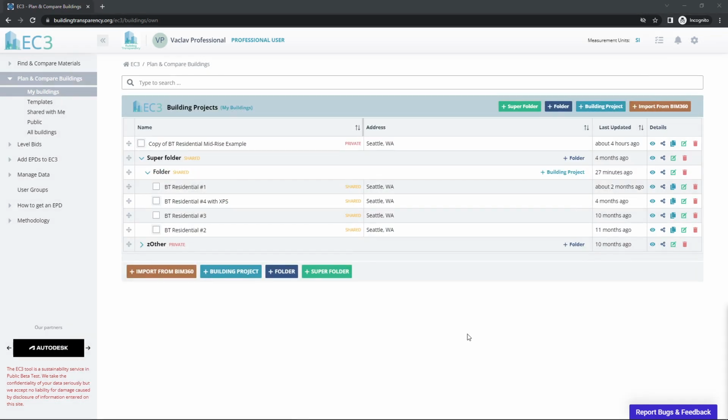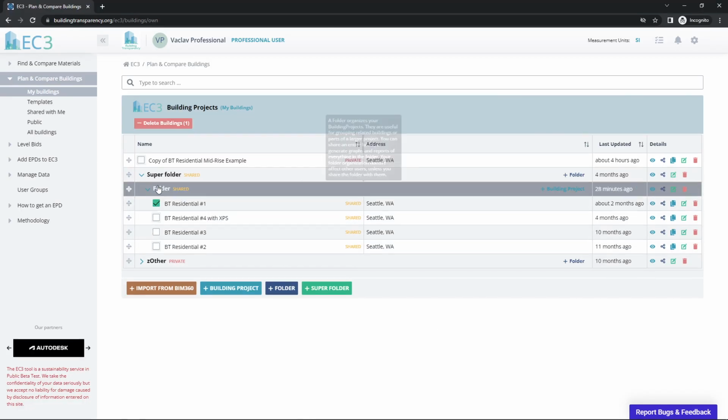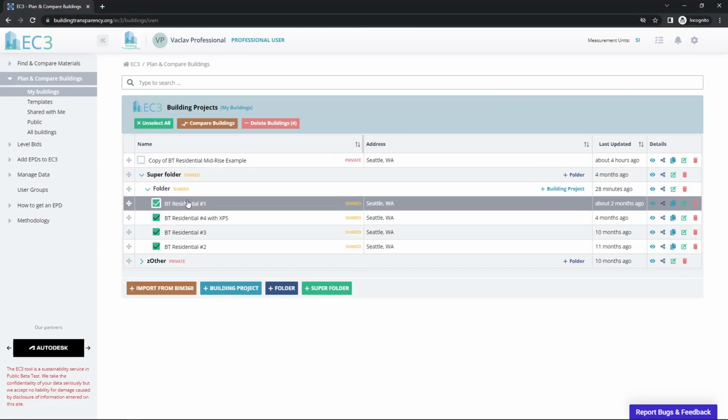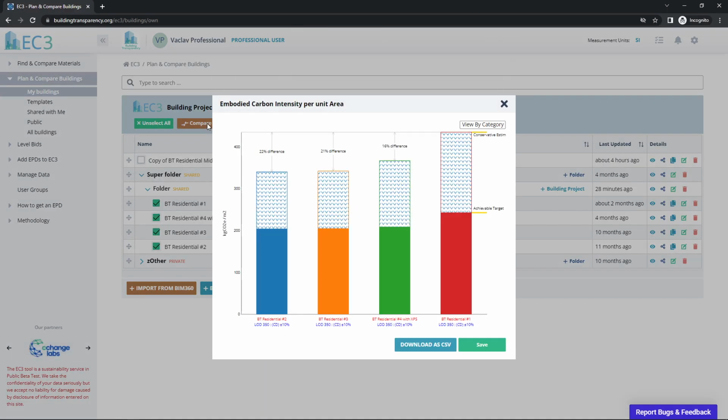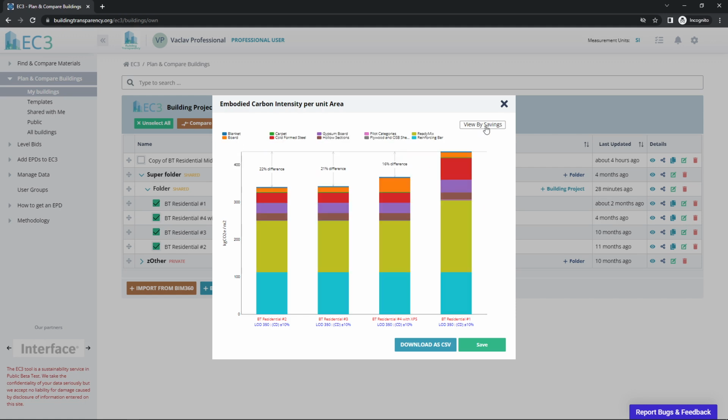If you set up your folder structure to represent alternative design scenarios for subsystems or entire buildings, like I have here, you can select the individual building designs and then click on the Compare Buildings button to see the results lined up side by side. You can see the % reduction due to the alternative designs, but you can also still see the potential difference between the conservative and achievable carbon estimates for each design. Lastly, you can toggle to see the breakdown by material categories to help you focus on identifying the most responsible suppliers in the material categories that matter most.